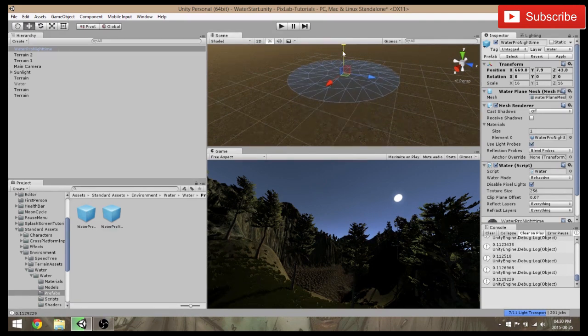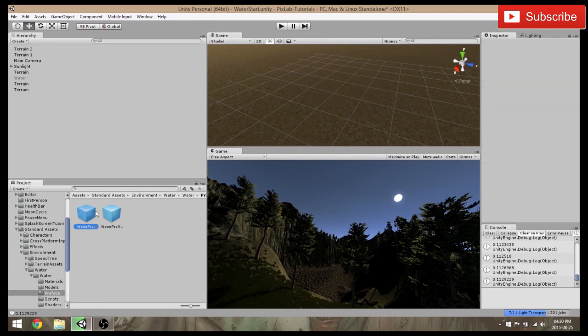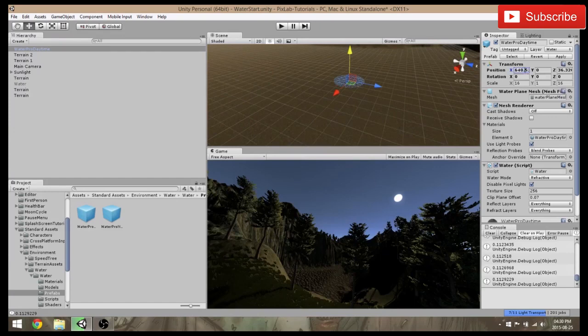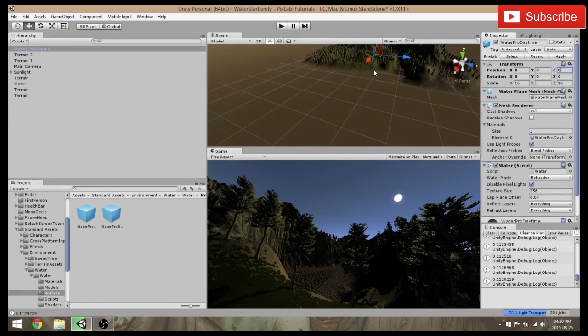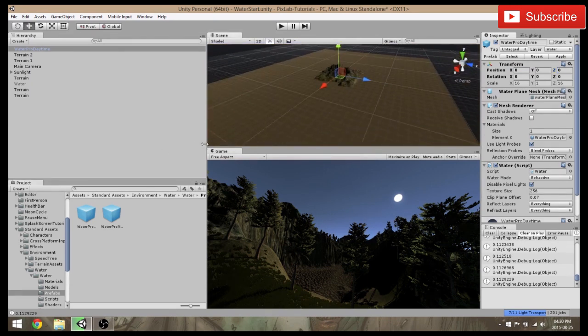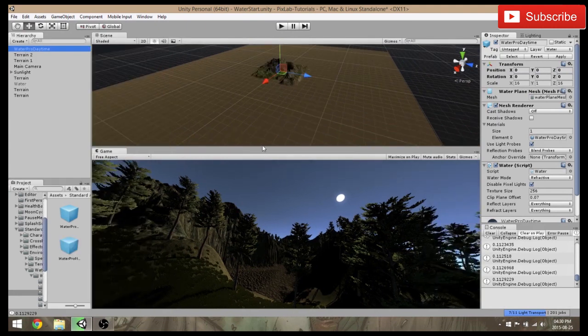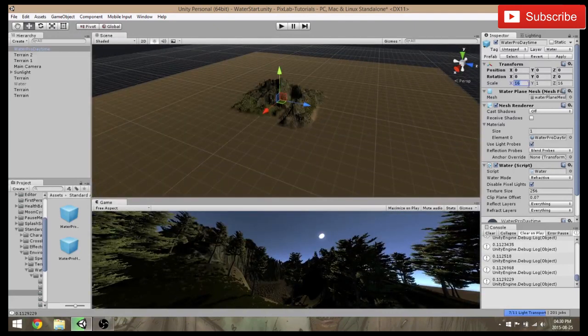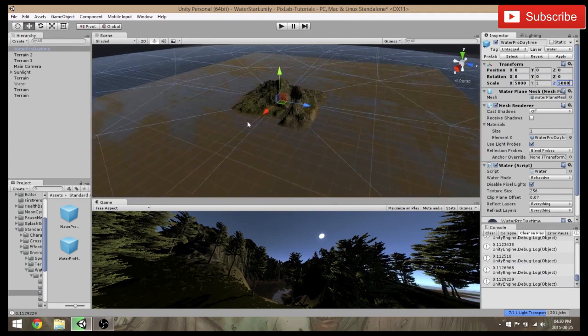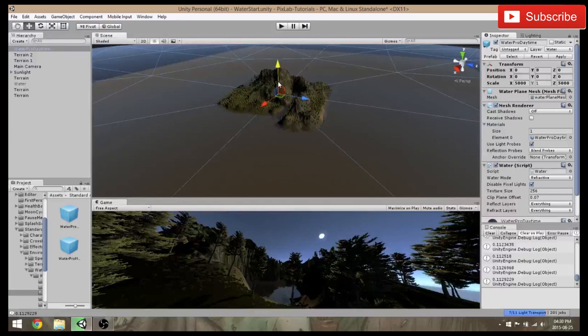Now honestly, seeing as we're just going to be using the one, I'm just going to use the daytime version instead. So I'm going to drag the daytime water into the scene, position it at 0, 0, 0 all the way through, and you won't really see it because it's really small in comparison to our scene. And if you've been following the tutorial, you know that our scene's pretty big. I think it's something like 2Ks wide or something. So I'm going to just scale it up, and I've actually done this. I think it is exactly 5,000 by 5,000. Then you want to slowly drag it up so that it's above everything else.